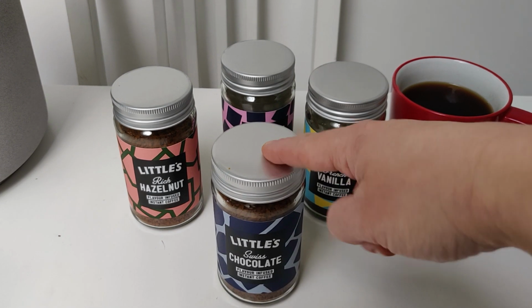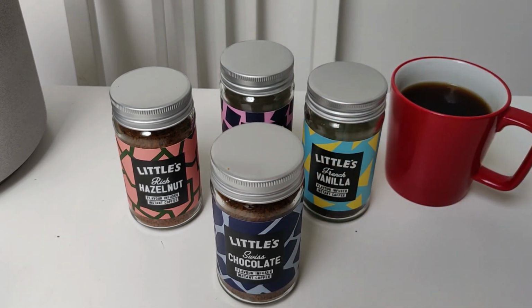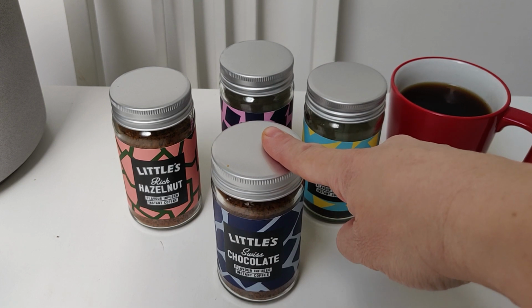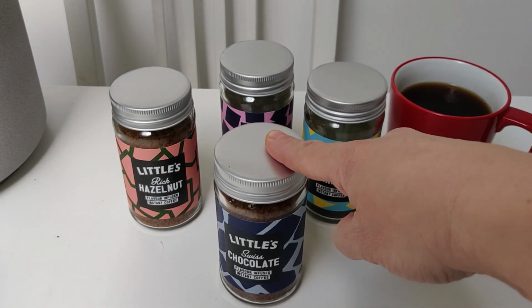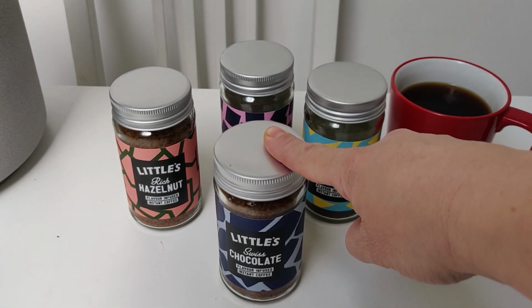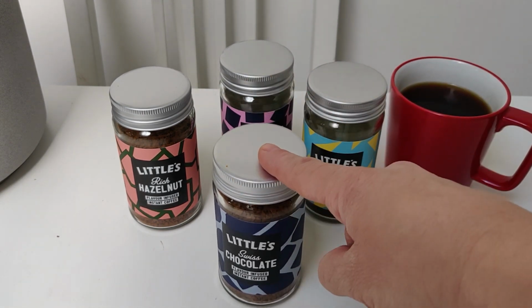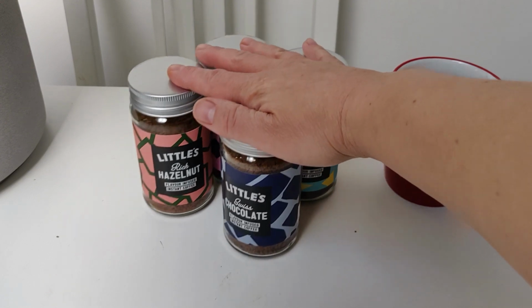So this one I use pretty much every time I drink a black coffee. And it didn't take me too long to get used to it, and I really, really like it. So it's just one heaped teaspoon and then water, and that's it. And it's about 4 calories, which is fine. So this is what I use on a fast day. But I did try some other things.